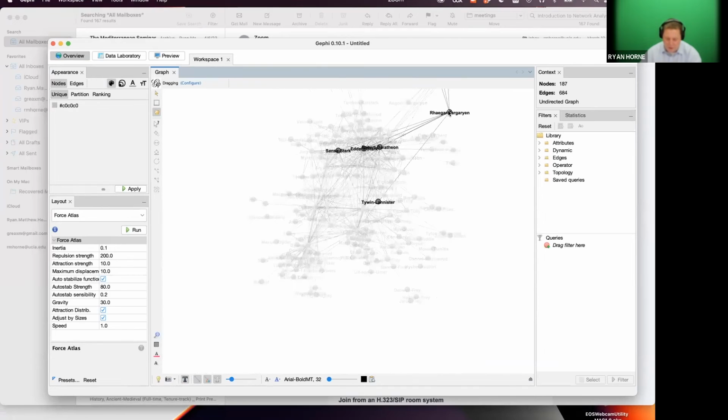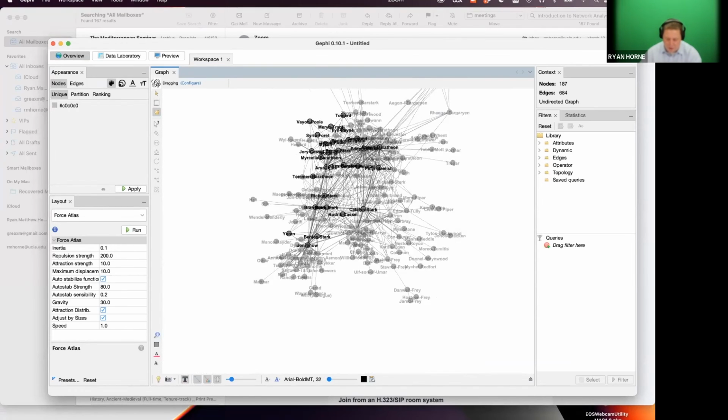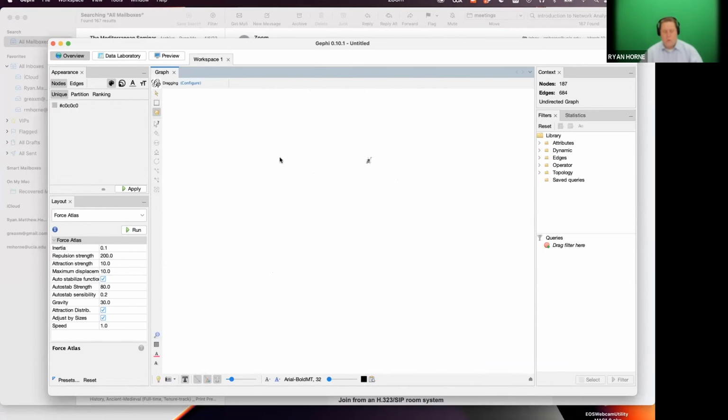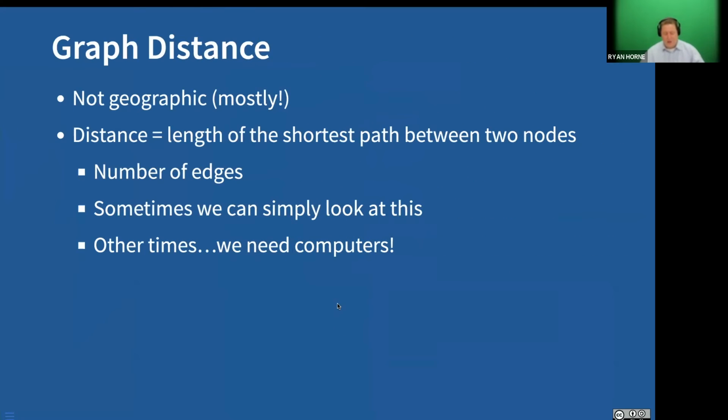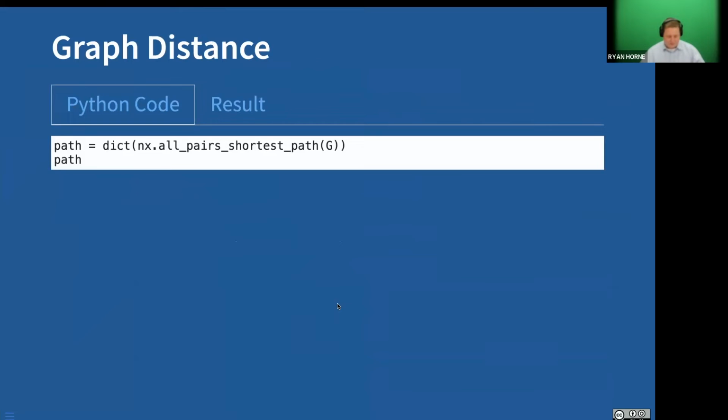Or Targaryen, Sansa to Arya, that's a path of two. But sometimes you can't, right? Do I want to do that manually for this entire graph? Does anyone want to do that manually? I'm not seeing any enthusiasm for that. So we need computers to do this for us.